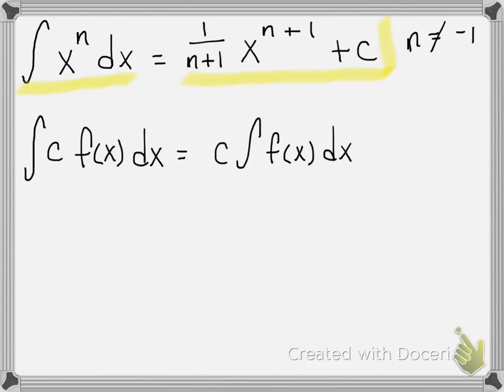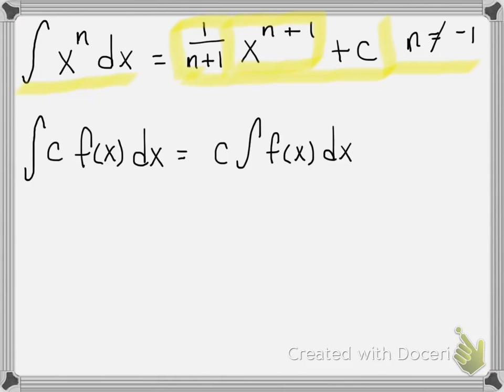And that's because if you have 1 over n plus 1, if n was negative 1, you would end up with 1 over 0, which doesn't happen because that would be undefined. And then as far as your x to the n plus 1, negative 1 plus 1 is going to be 0. Anything raised to the 0 power is just going to be 1. So you would end up with something that's not defined times 1. And how do you do that? For the purposes of this rule, it doesn't exist.